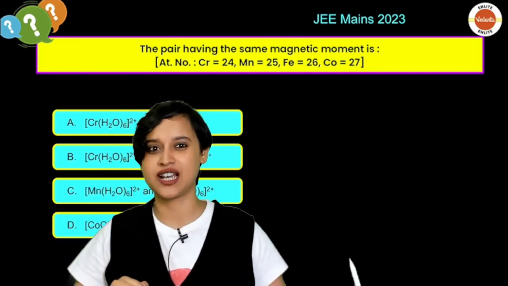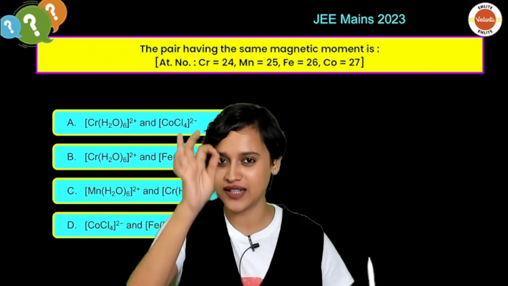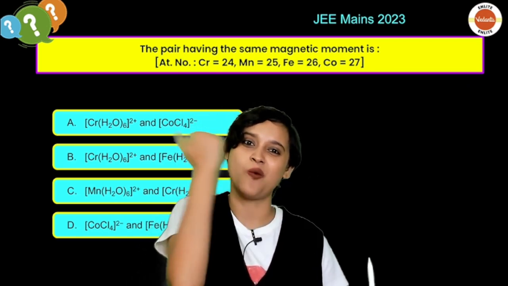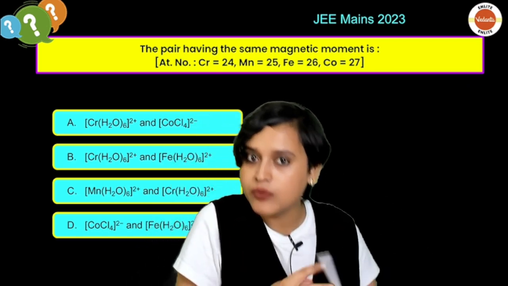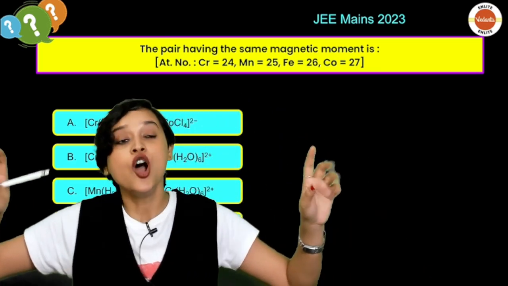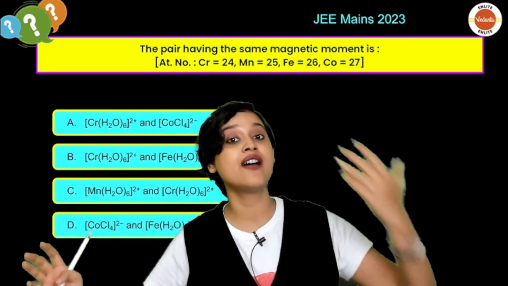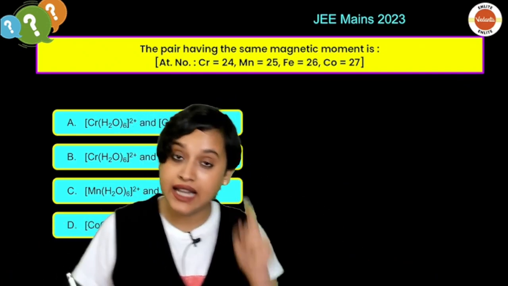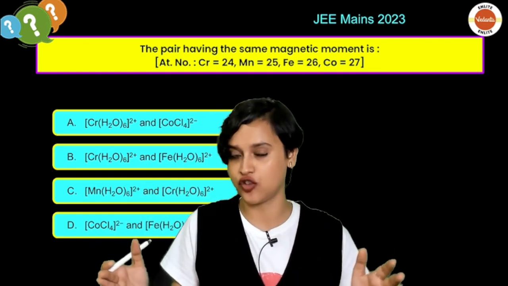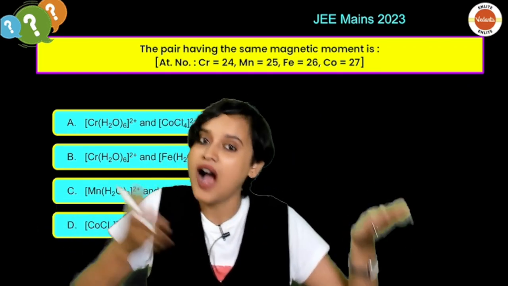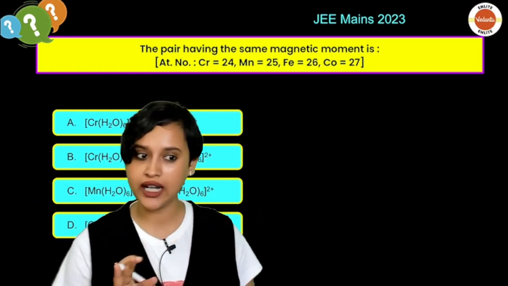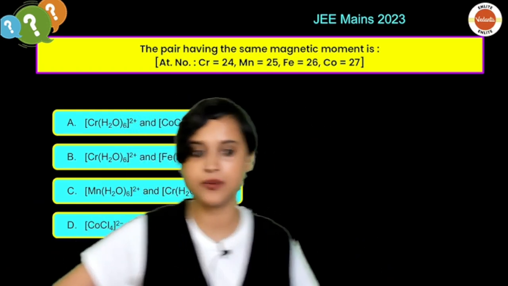This is an exception, guys. Please have a look. What is the exception? This time it will be 3d5, 4s1. Why? Because d orbitals and p orbitals prefer to have a half-filled or a fully filled orbital. They like having stability. The d orbital has a capacity of holding 10 electrons, and 5 means half-filled. Half-filled will be more stable, so they like it. Got it? Clear? Chalo, now let's solve this.